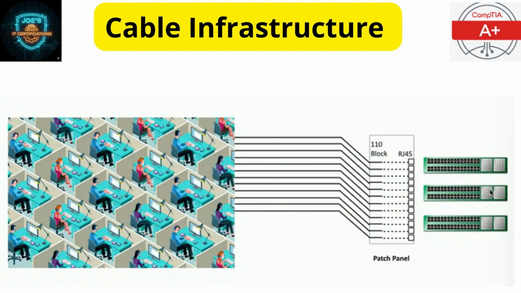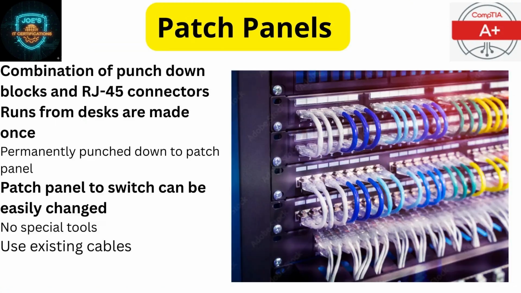For example, we might plug into a particular switch using those RJ45 connectors on the patch panel. But if we ever need to change any of these connections, we leave the entire run between the desk and the patch panel in place, and we simply change where things are plugged in on the other side of the patch panel. If you need connectivity to a different switch or a different VLAN, you can do all of that from inside the closet without ever touching that extended connection between the desk and the closet itself.